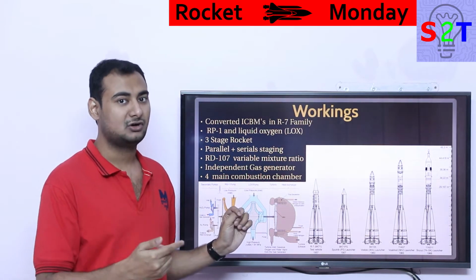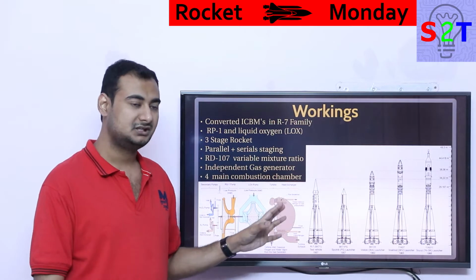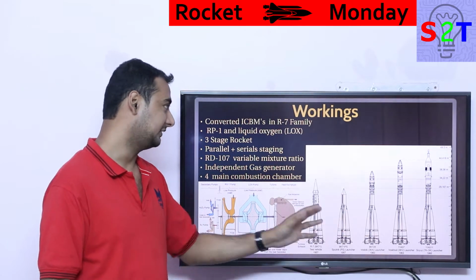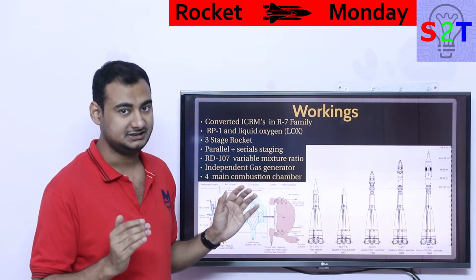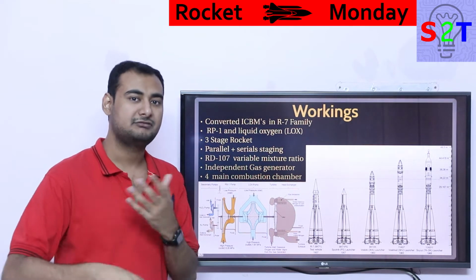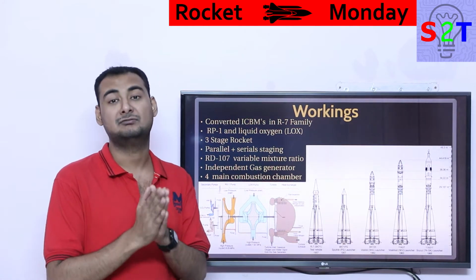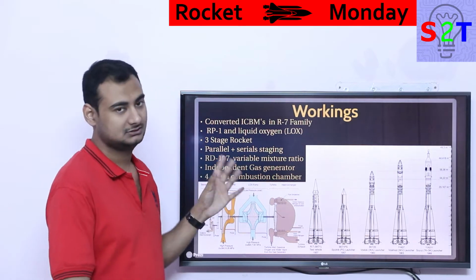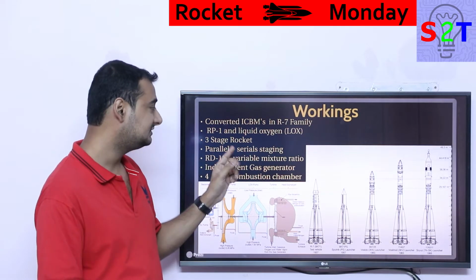Putting something in orbit compared to throwing something on a ballistic trajectory has different requirements. Going bigger in terms of orbital mechanics helps you out. So they made multiple variants of it, and that's why you will hear people say R7 family. That is the whole point, because it's in a family. The whole architecture was taken wholesale, then refined over time. It would be equivalent to saying Falcon 9 and Falcon Heavy are from the Falcon family. This uses rocket propellant 1, aka kerosene, aka ultra refined kerosene, plus liquid oxygen.